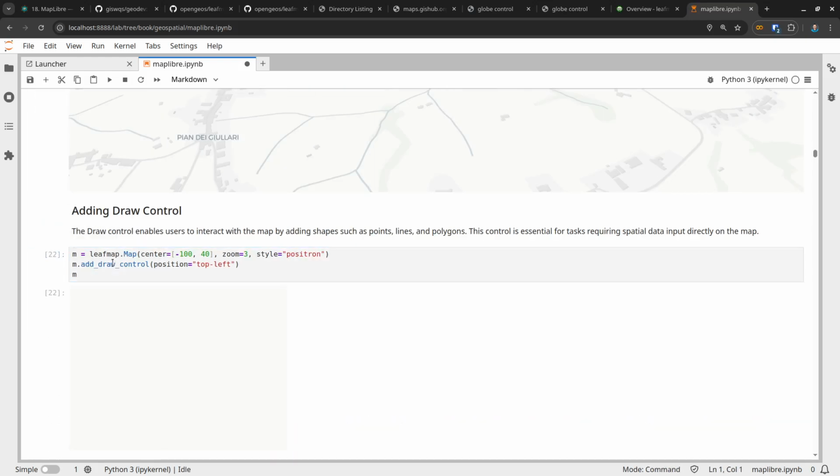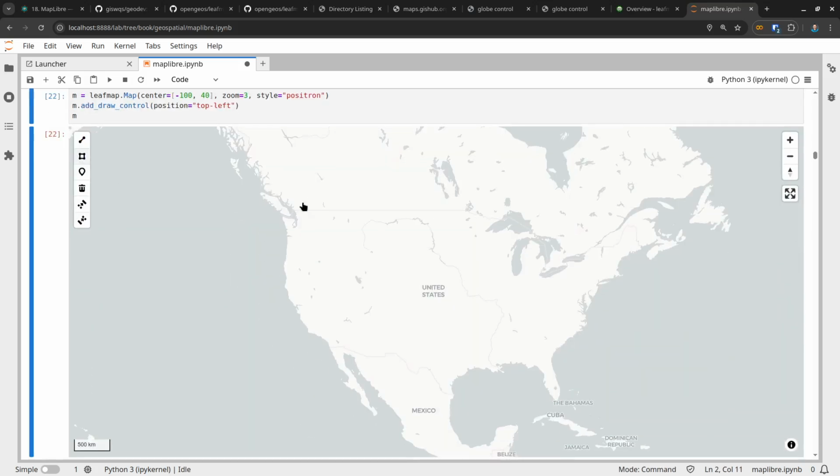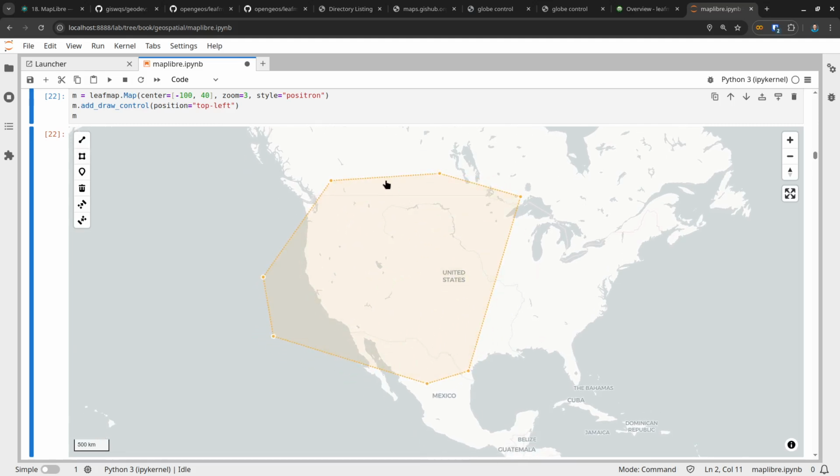And the draw control allows you to draw things similar to MapLibre, although it has a little bit more functionalities. So you can also, for example, click this one, you can make changes. Okay, so it's a lot more powerful than MapLibre. I can add another vertex. So this allows you to create some vector data and do some editing. For example, here I can click this one, I can drag it. This one, I can drag it, and you can delete something. For example, delete the point. I can click the vertex. I can delete the vertex. Okay, so it's pretty cool.